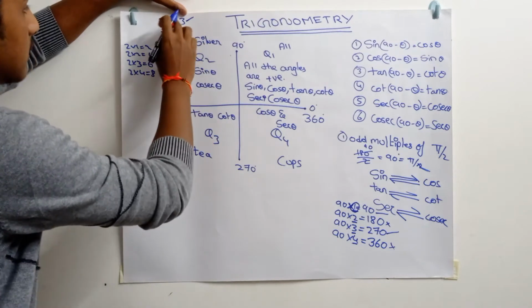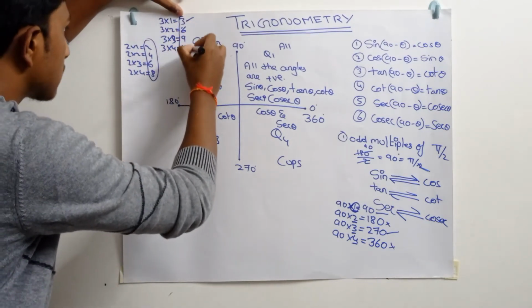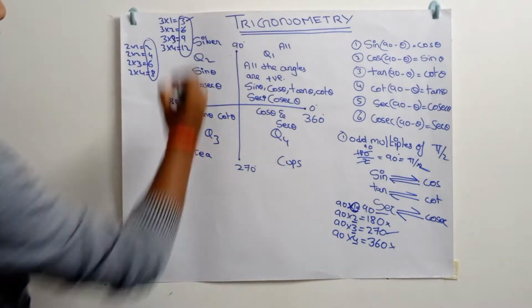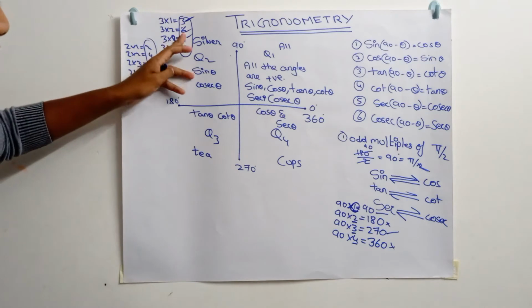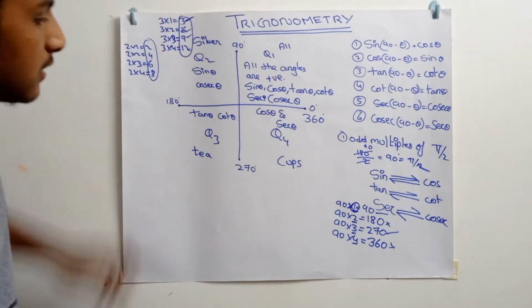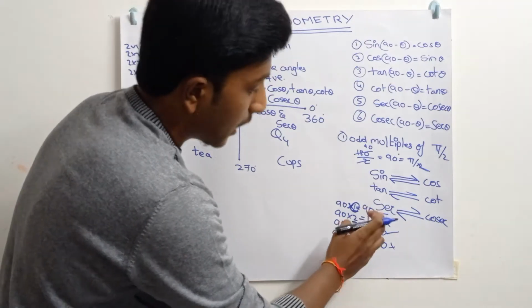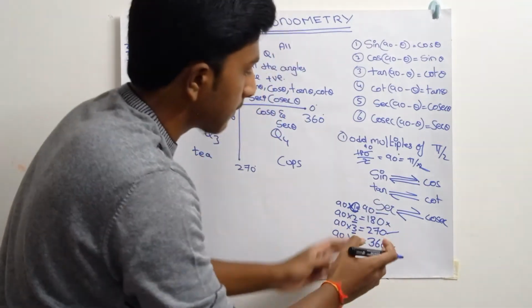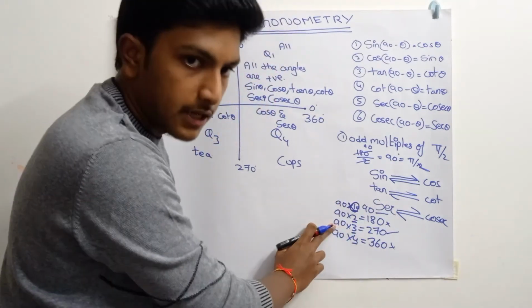3 is odd. These are the multiples of 2, these are multiples of 3. In this, what are odd? 3 and 9 are odd, 6 and 12 are even. That means 3 and 9 are odd multiples of 3. In the same way, here 90 and 270 are odd, and 180 and 360 are even. That means 90 and 270 are odd multiples of 90.